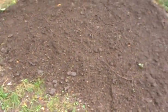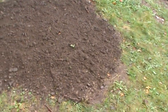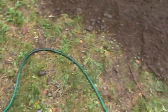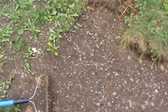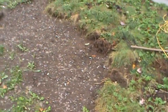So yeah, that's pretty well it. That's how I'm seeding the lawn. Like I say, I got seeds all over me, and I just find it a little easier that way, because, okay, yeah, there's clumps, but when I go and rake that, it spreads them out when I rake it.